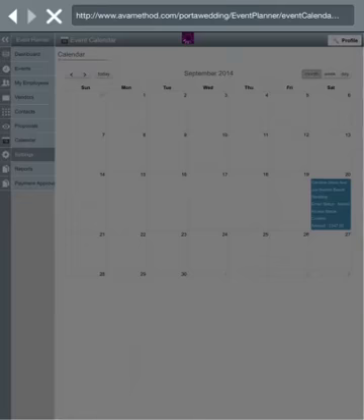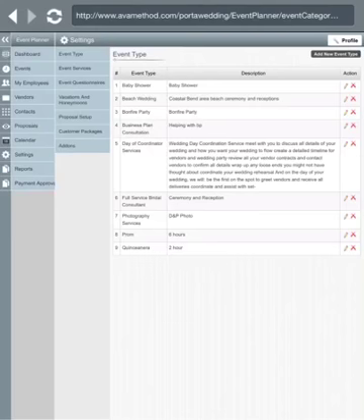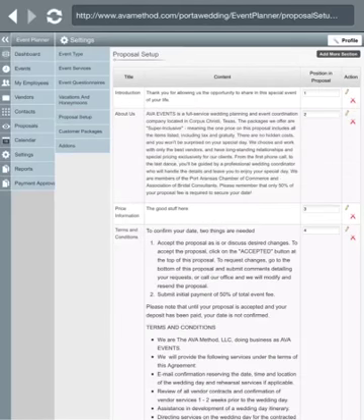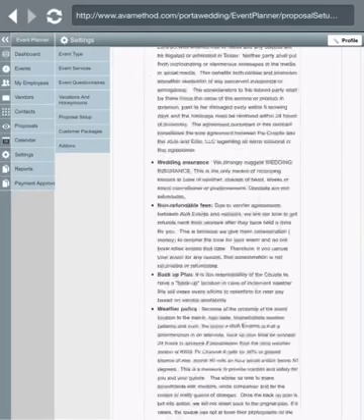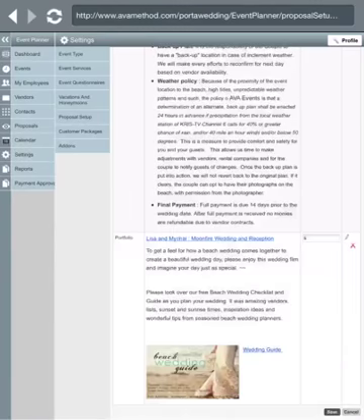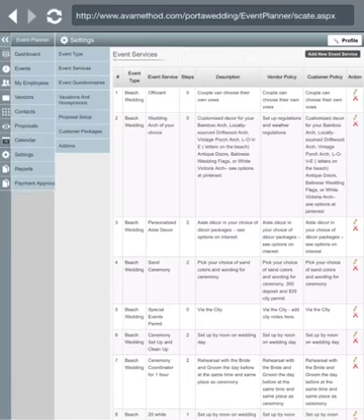Settings is where you go in and customize all of your features. You can customize your proposal so that it's just the way you want it. I'm sure you've worked very hard to get it just the way you want it. So this is where you just upload everything, all of our modifications. And then there's even a part for a portfolio, and you can put a link in there, or I put my little beach wedding guide in there. Then, I can help you walk through your different services that you have to offer.